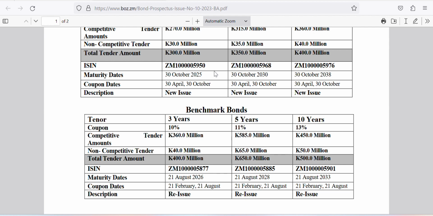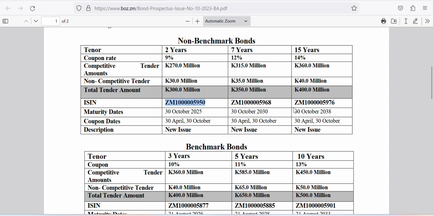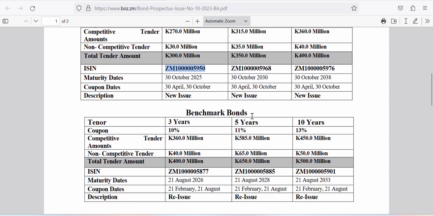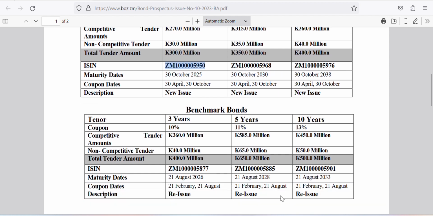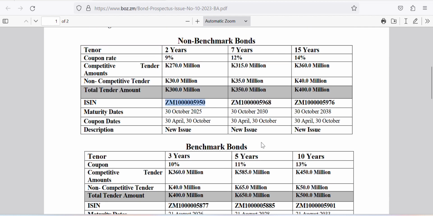So you will not find any other bond in this world with this particular number. This is a number that distinguishes this bond from the next one, and from the other bonds that are being issued throughout the world. It is used to facilitate trading, clearing, and settlement of security transactions, especially across borders. For our purposes, let's just look at it as a unique number for a given bond.